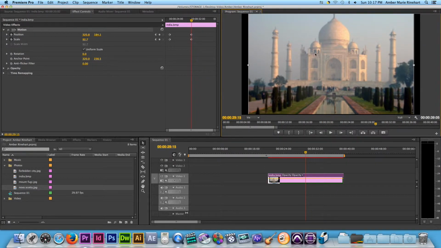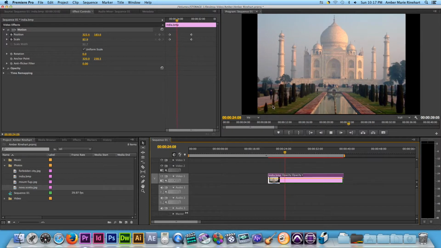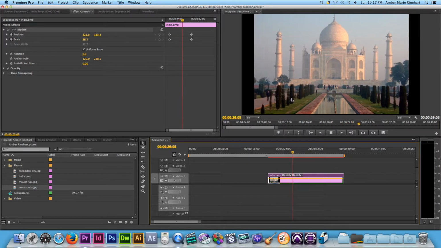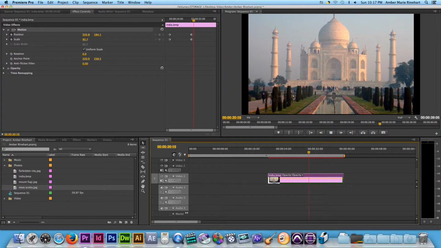And as you see, as we made that change, it added the keyframes for us. So now when we go back and watch it, it should zoom in. And it is. And that's a pretty perfect, nice, slow little zoom in. And it's something that we just kind of guessed on.